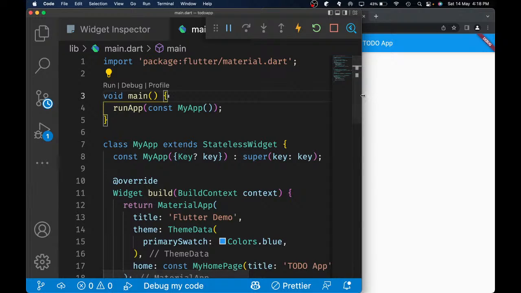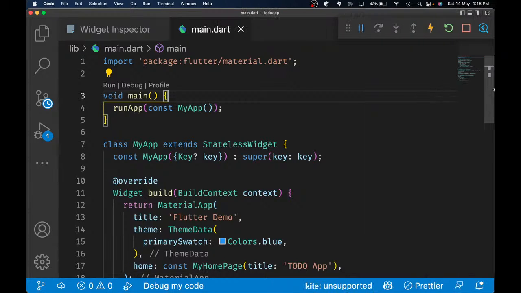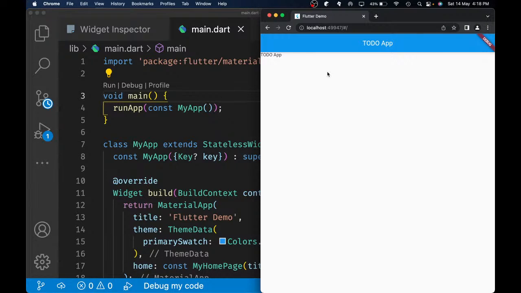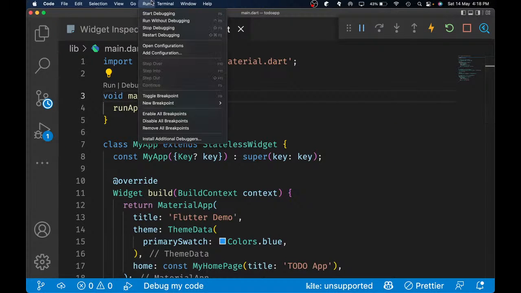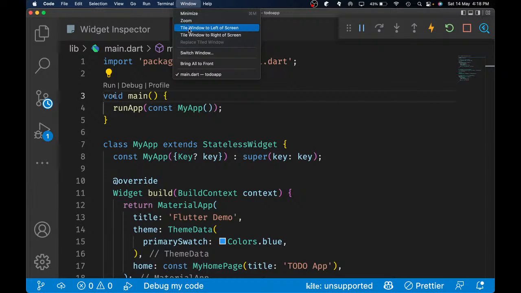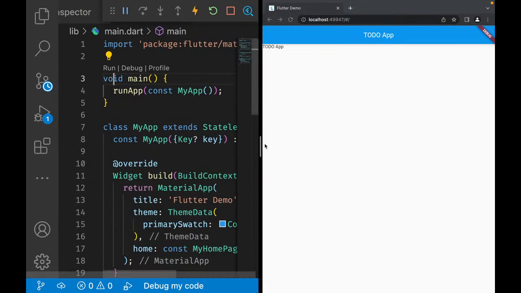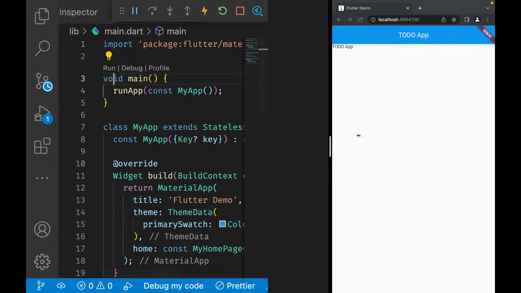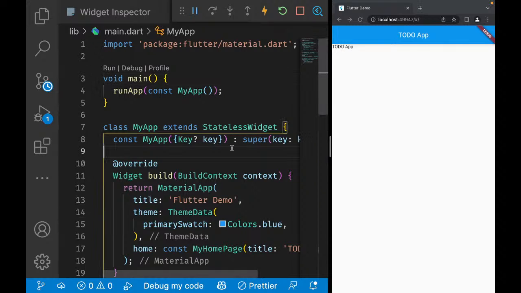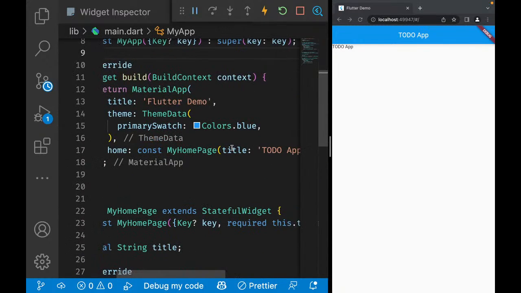Actually, you know what, let's just do it completely like this, and I think I've got a better way. We can just style this to the left, and we can just style this to the right, and we can just reduce the size of this. Perfect. Cool. So now we can work on this.